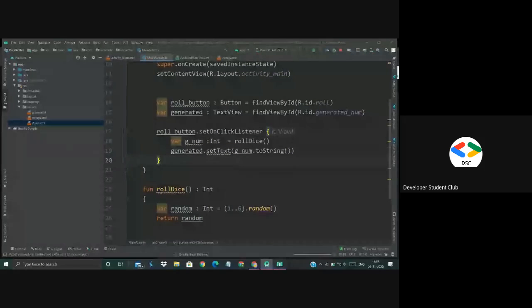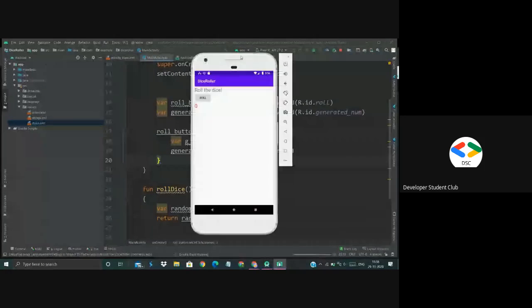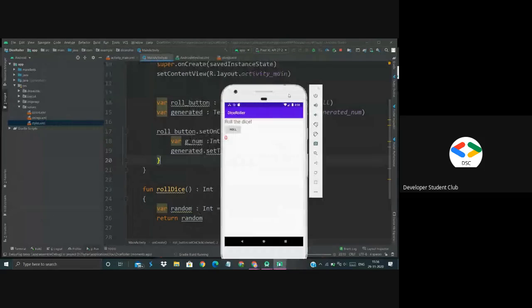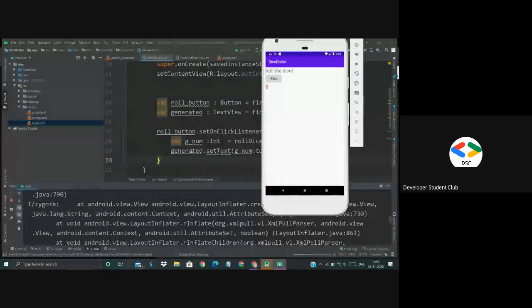Okay, let's run it and see if anything goes wrong. I think we are out of time. It is already 4. But this is the last step. So if you have any questions, please just keep typing them in the chat box.